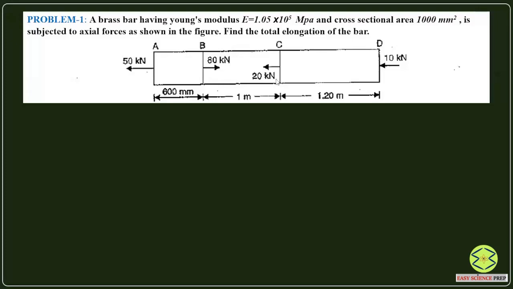If you see in this particular example, we have a bar ABCD, which has various forces acting across the sections. This is the first section we have, this is the second section, and this is the third section. We have to find the overall deformation in this member due to application of these forces. So what we shall do is take each section, section 1, section 2 and section 3, individually, and see the nature of forces acting on each section, section AB, section BC, section CD. On the basis of the nature of forces we will calculate the deformation in each section, that is delta L1, delta L2 and delta L3, and then by using the principle of superposition we will find the overall deformation in the member ABCD. So let's do it.